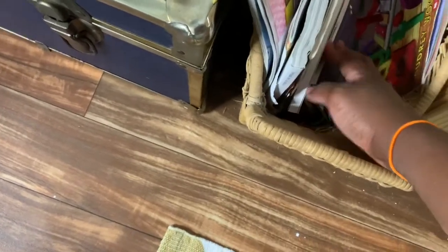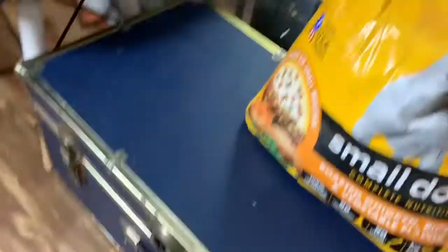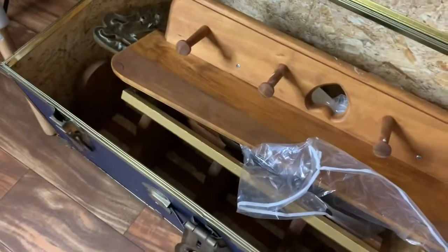So, all right, next rack where you can look at magazines and see where some of my ideas come from, or read a book to the baby, whatever, to the kids. This right here is a treasure chest trunk, and this is where I keep the dog food. And in the treasure chest trunk, I just keep miscellaneous things for decorating and designing. I still have things that I was thinking about putting up. If I don't, I'll just sell them.